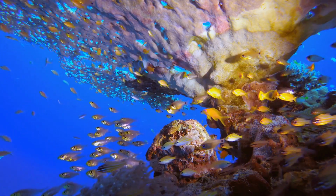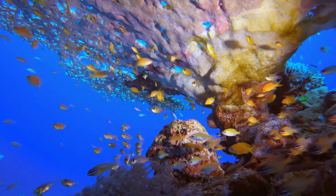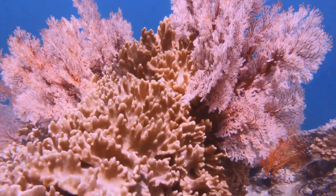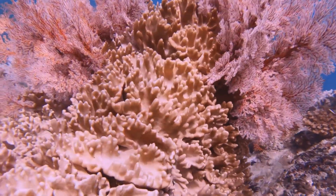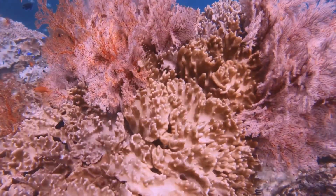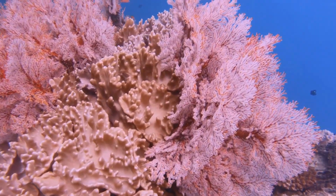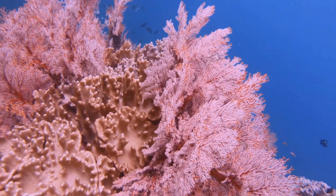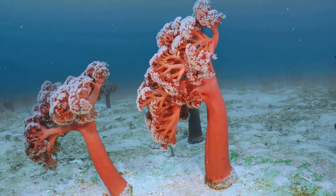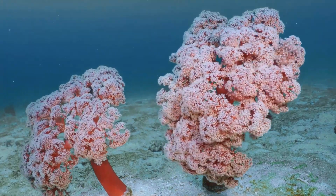This vibrant pink stands out against the blue backdrop, almost as if it's inviting you to come closer and discover its secrets. It's a pink fan coral, a fascinating creature with a story to tell. These corals are not just static structures, they are living organisms that play a crucial role in the marine ecosystem. Their delicate, fan-like structures are home to a myriad of tiny marine creatures. These underwater beauties, scientifically known as Gorgonia ventalina, are not just pretty faces. They are complex organisms that contribute to the health and diversity of coral reefs.